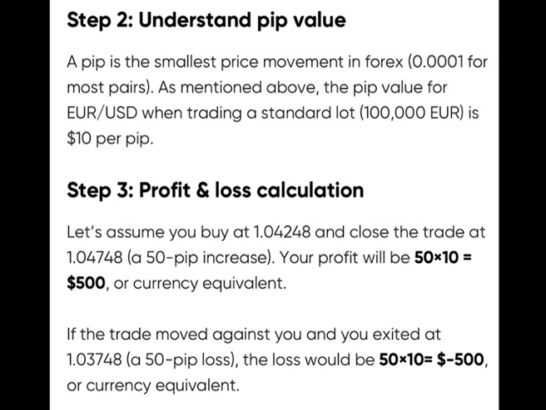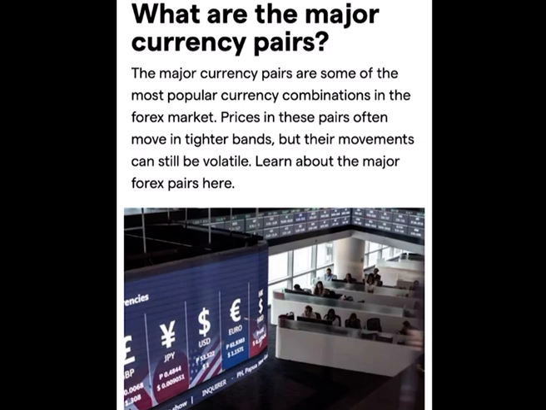A pip value is the smallest movement, right? Percentage movement. So if it's a standard lot, it's $10 per pip. You gain $10 every time that number changes, the fourth number in the decimal point. Let's say it's 6 and then it changed to 7, that's 1 pip. So you gain $10. Let's say it's 6 and then it reverses to 5. You've lost $10. So that's how it works, and it helps with your profit and loss calculations.